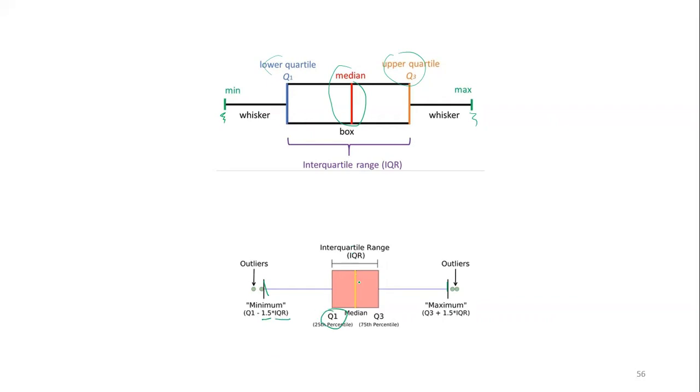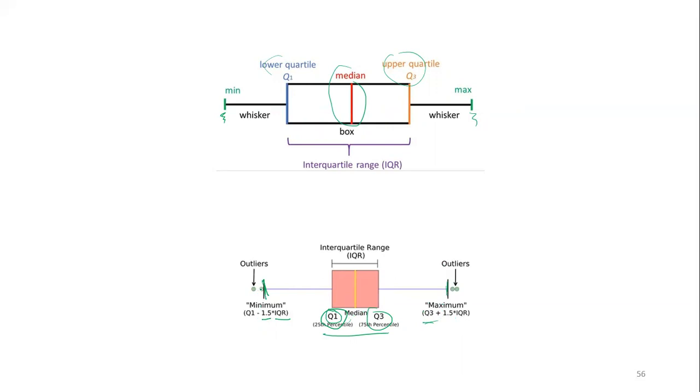So what is the interquartile range? The interquartile range, remember, is the difference between Q3 and Q1. Okay, so you calculate it, right? You calculate this, and you just subtract it from Q1, Q1 minus 1.5 times IQR, and that's your limit. Okay, and here what you do is you just put again Q3 plus 1.5 IQR over Q3, right? And that's your limit. Okay, and that's how you plot a box plot.